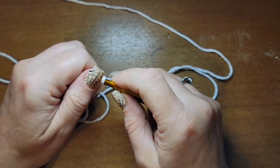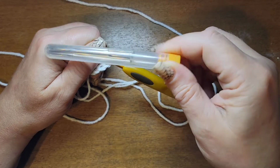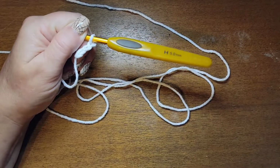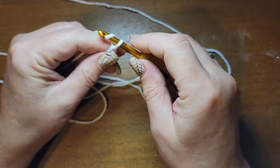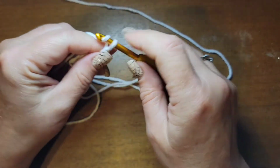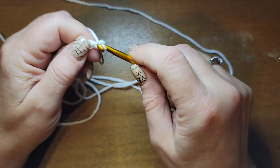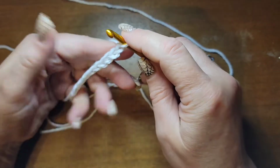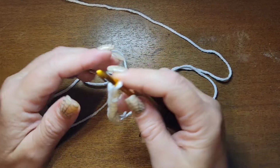Oh, and I do apologize. I stopped. Did not go over everything. You will need your darning needles, your hook, and your yarn, and a pair of scissors. And I did say you will chain 40, okay? So I'm gonna just stop there for now. Okay, so say you got your chain of 40.